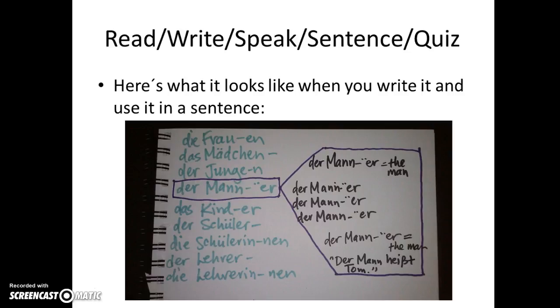And then after I've done that and I've read it, I've obviously written it, I've spoken it, used it in a sentence, now I'm going to have someone quiz me. Okay? So just imagine yourself being quizzed by someone else. They hold your paper, they call out the English, and you give them the target language. So if you're learning Spanish, your target language is Spanish. If you're learning Chinese, your target language is Chinese.